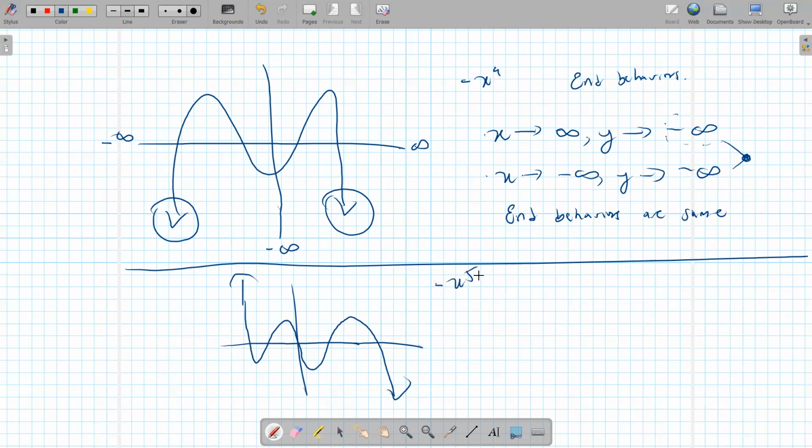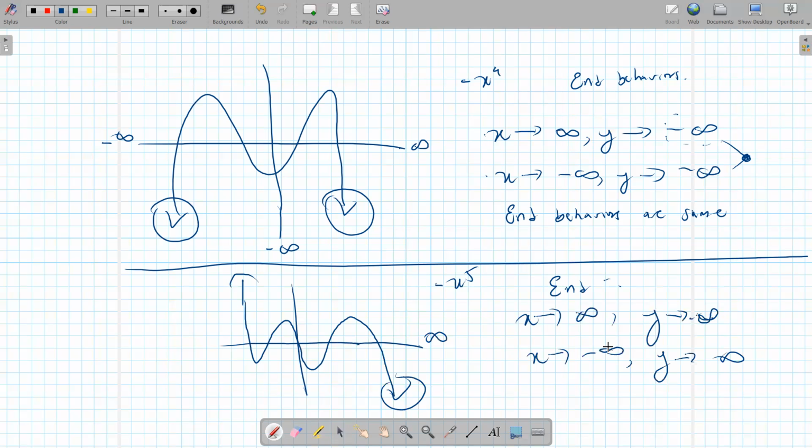So this is an odd degree polynomial, right? And we're gonna look for our end behaviors, right? And again, the rubric is this: as x goes to positive infinity, as x goes to negative infinity. Now let's look at this one. As x goes to positive infinity, where's the y headed? Negative infinity. Yes, y is headed negative infinity. What about on the other side? As x goes to negative infinity, where's the y headed? Positive. Yes, good, perfect. Positive infinity.